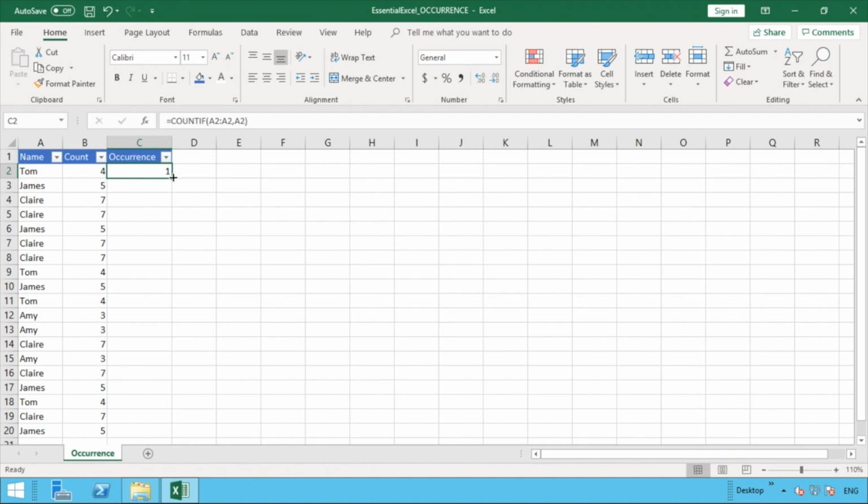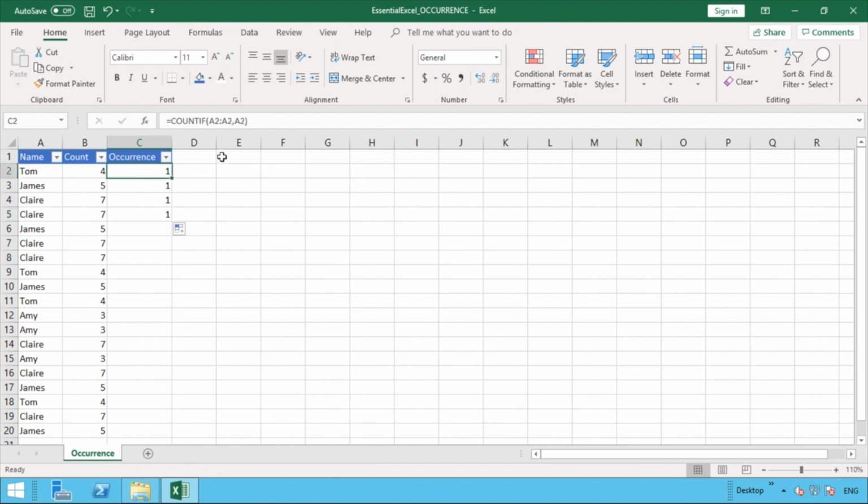As you can see, as we drag this formula down, the formula is always going to stay relative to the row it's in. So for this first one, it's going to count A2 in A2, but as it moves down, it's just going to reference wherever those rows are. It's only this second part, the part that appears after the colon, that we want to be dynamic and to move with the row reference. And we want the first part, the first A2 before the colon, to be fixed to always start in column A, cell reference A2.